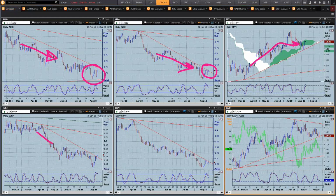This is the euro, which has been getting belted since April. It does seem to have found its feet a little bit down around 113, the figure, and it is starting to slowly climb a little bit higher. We do have a whole heap of highs here around 117, 118, but at this point, it's the one pair that is edging higher. Here's sterling, as I mentioned, still in that downtrend, but once again, starting to jam away sideways, which builds up speculation for a move higher as well. Dollar CAD is also sitting on long-term support going back towards January 2018.